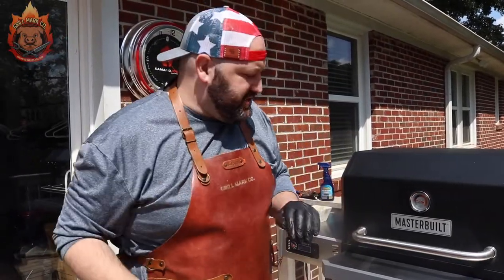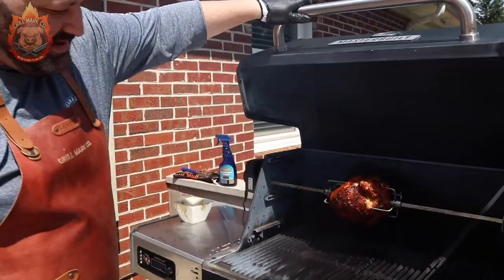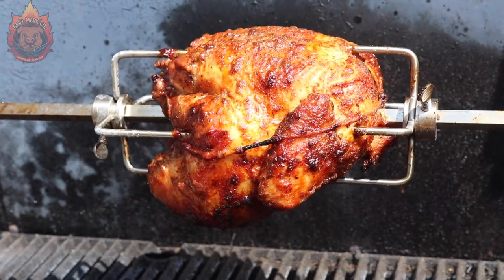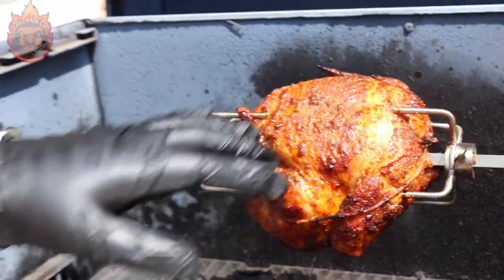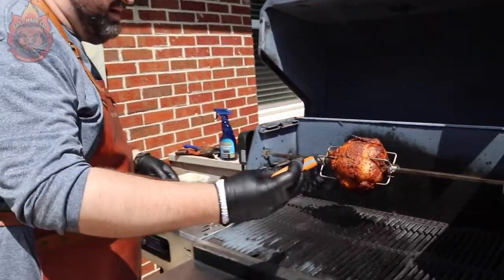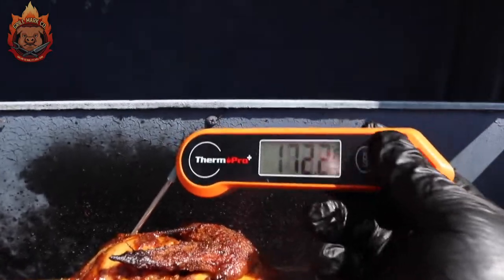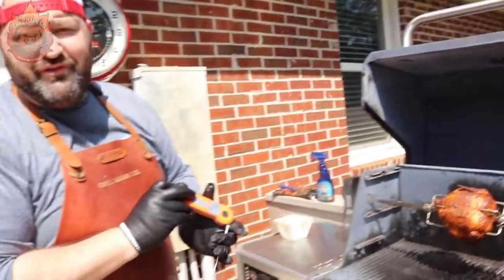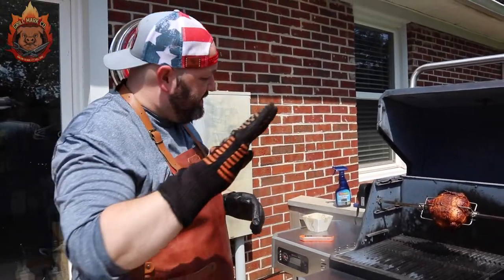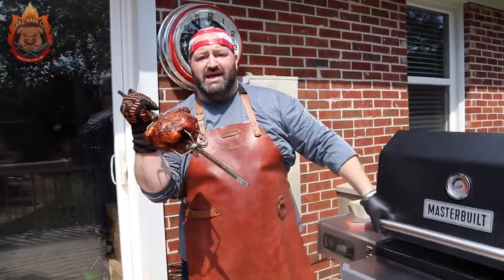It's been just over an hour — about an hour and 15 minutes or so — running at 350. We've got the KJ Big Block running in the hopper. Let's check this thing out. We got the smoke coming out — get a close-up of how good this looks. That is a great-looking bird. Beautiful color, great flavor on there. I'm going to stop this so we can check the temperature. In the breast, we're at 165 — we're good. In the thigh, over 165 — 171. Perfect temperatures. We're going to cut off the grill. Make sure you take a heat-resistant glove and take this off the spit.